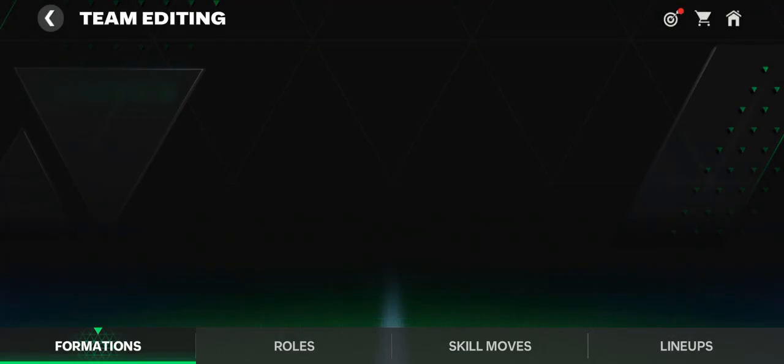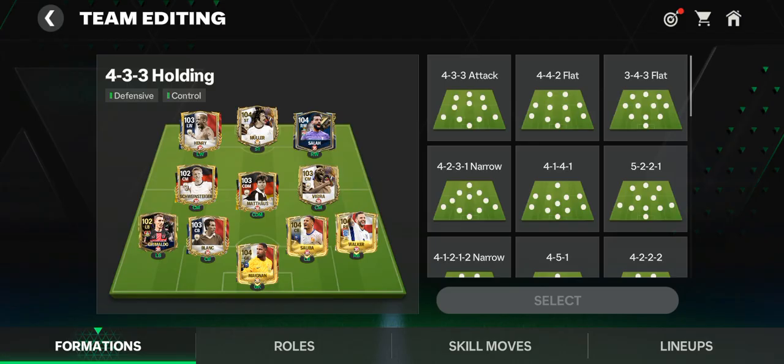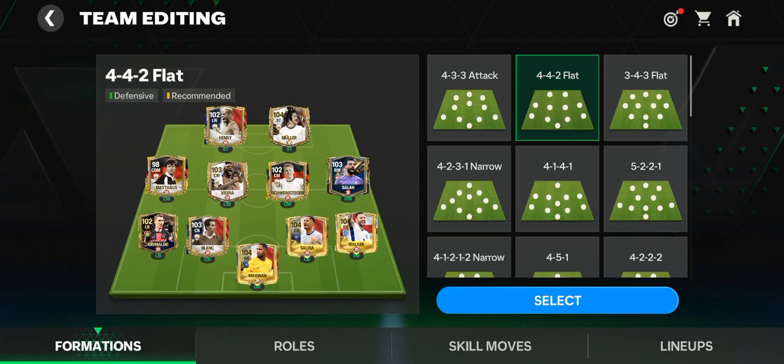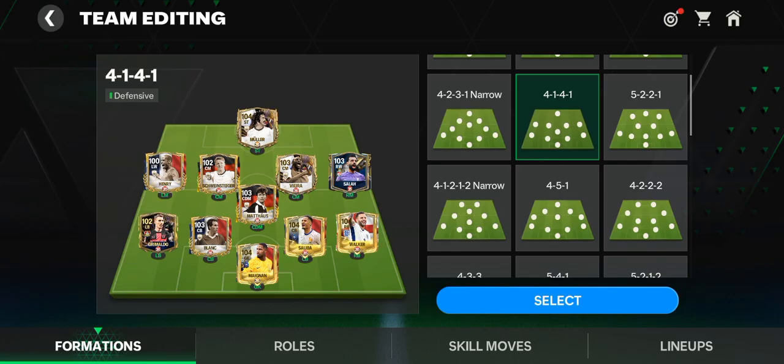So now into the formations. I'm just going to show you guys formations I feel are most effective in the head-to-head or FC Champion stage. So first of all, 4-3-3 attack, 100% I would suggest it. 4-4-2, 100%, it really works. This formation is actually very strong. 4-1-4-1, also very good, very underrated in my opinion.